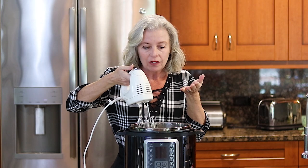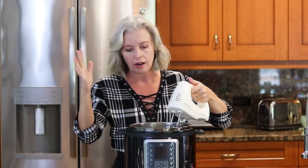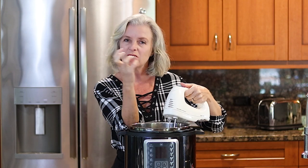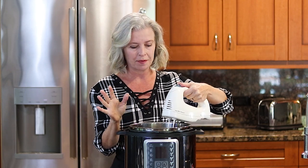So we're just gonna stick it right in here and shred it up. Now start off on low speed so you don't have like a big old mess on your hands. And you'll just watch it shred and just keep shredding until it's the texture you like. You can leave it nice and big and chunky or get it really finely shredded this way.